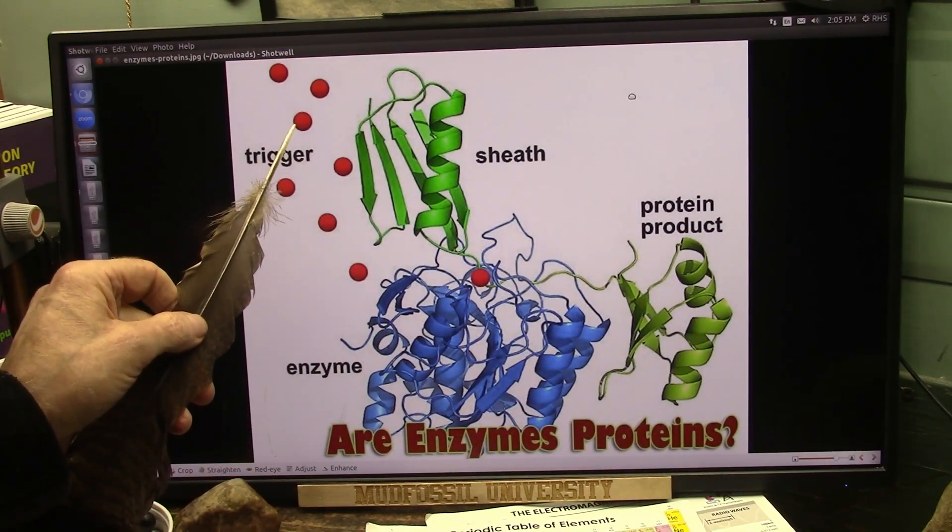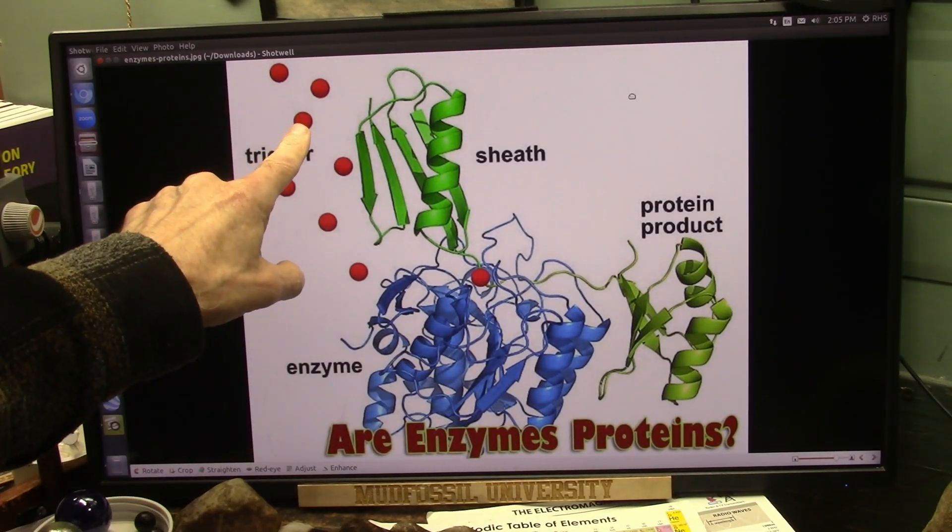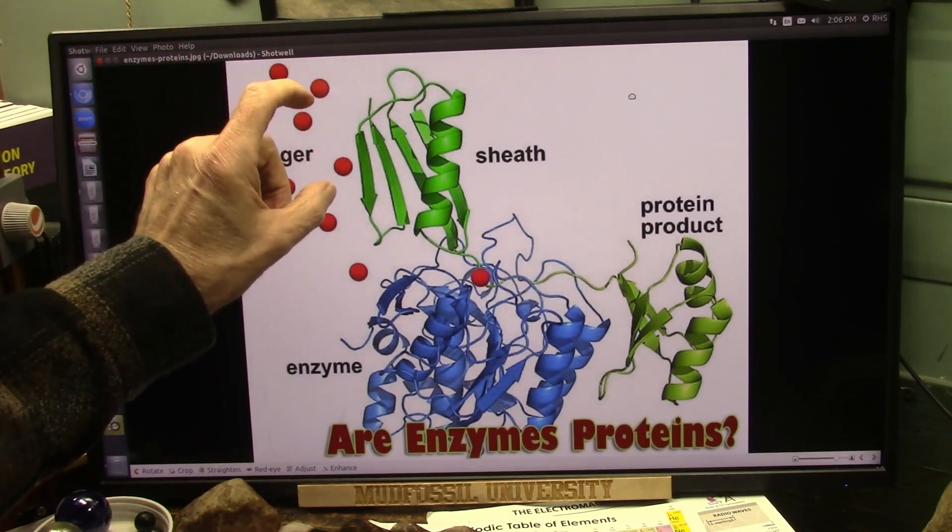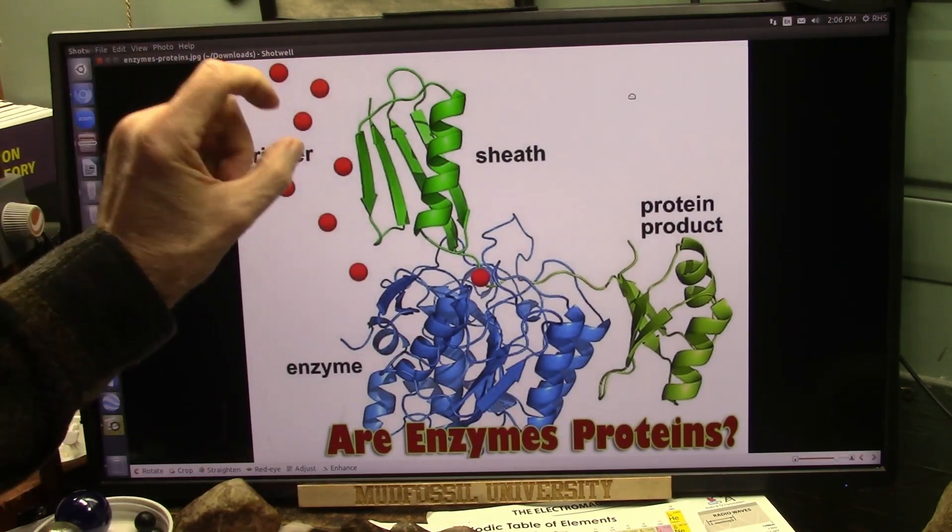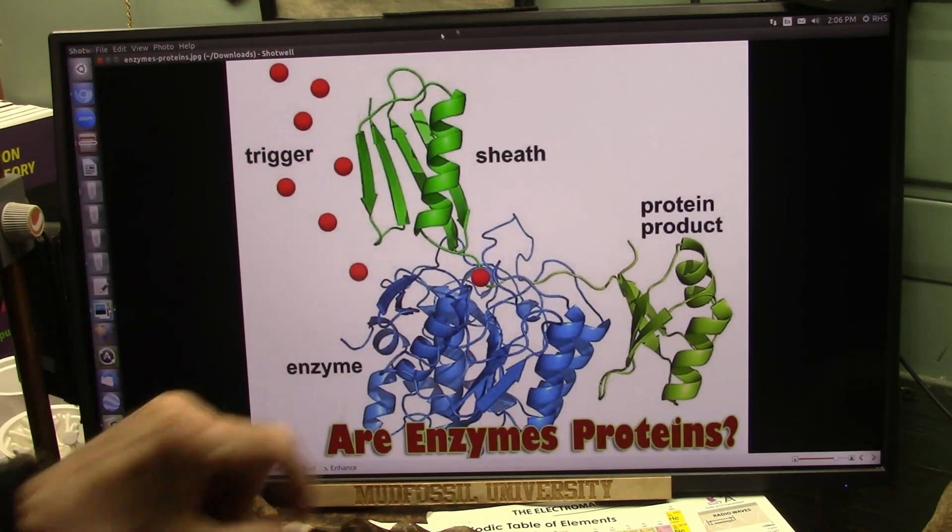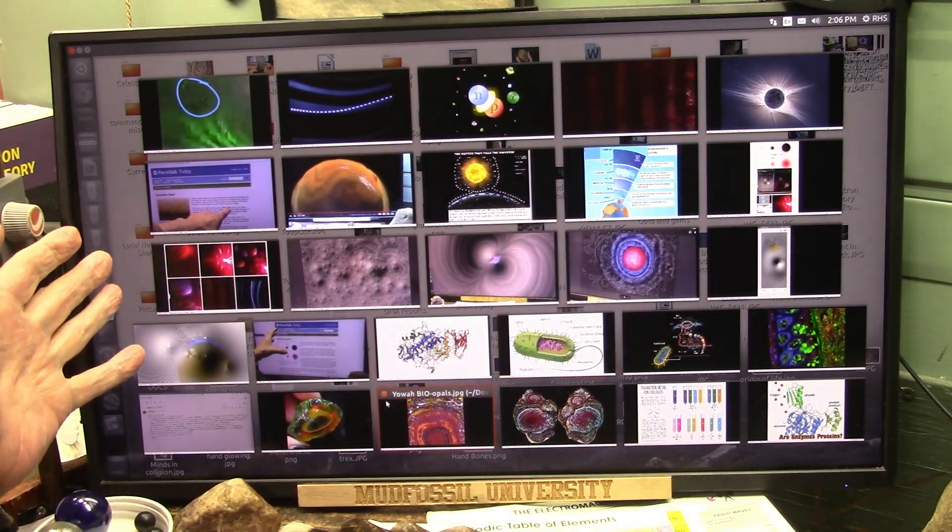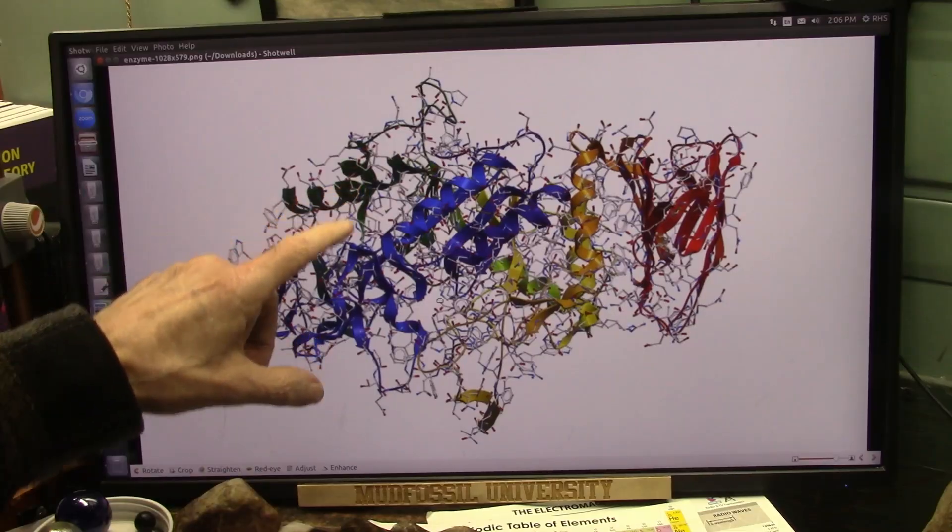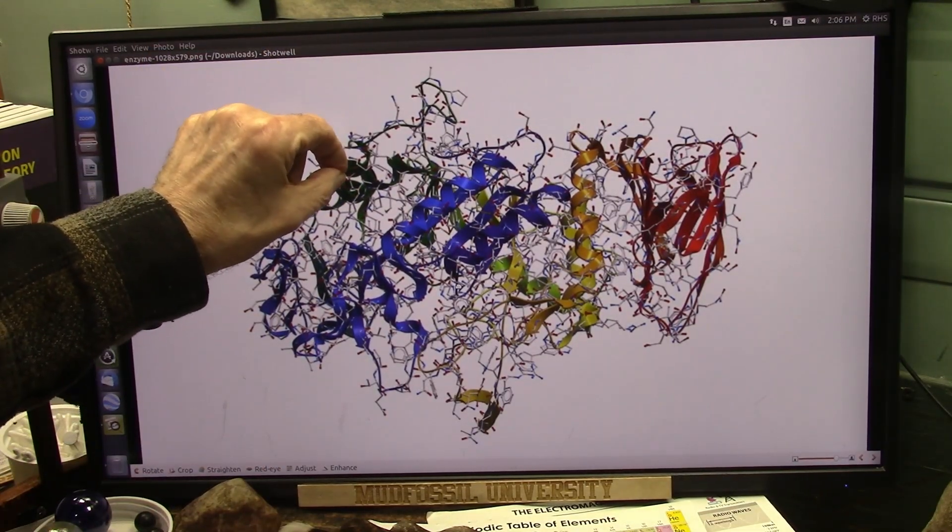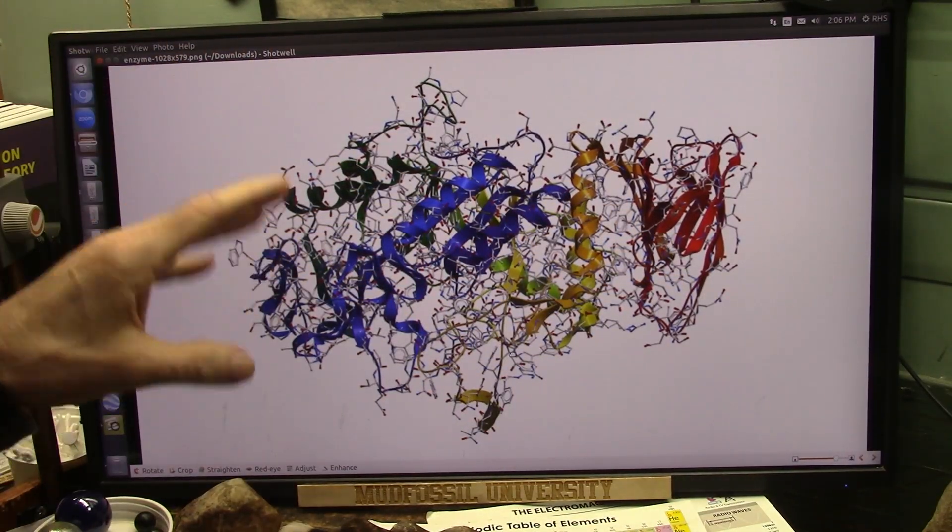These make the building blocks for life, your bones and muscles and teeth and eyeballs and all that. These break down the foods and do all that stuff. Little balls are so tiny that you could have millions of those, literally millions, in a single human cell. One human cell could have millions of these that come out to be so exotic they look like this when they open up. When they're just a ball, they're almost nothing. When they open up, this is what happens.